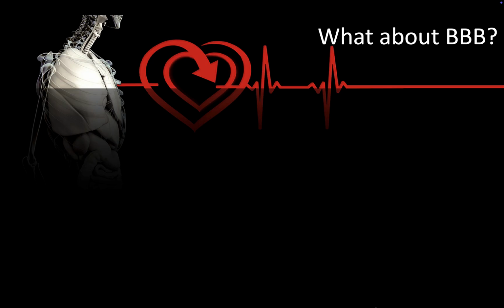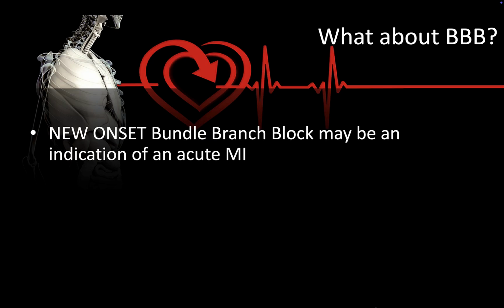What about bundle branch blocks? One of the criteria that are often included on that list that I just did is a new onset of a bundle branch block. Well, if you have a patient who's never had a bundle branch block in the past, and they're having one today, and they're having cardiac symptoms, the most likely explanation is they're having an acute MI that has damaged their ability to conduct electricity through that bundle. However, it is also very difficult in the field to know what is new and what is old. If we have a mechanism, if we have the ability to know for sure that this is new, this is a strong indicator of a possible MI.